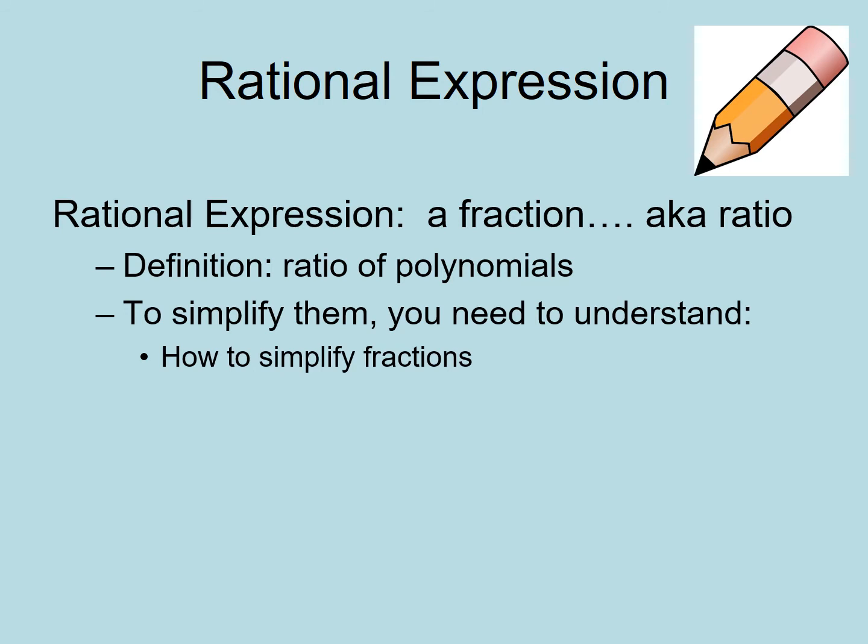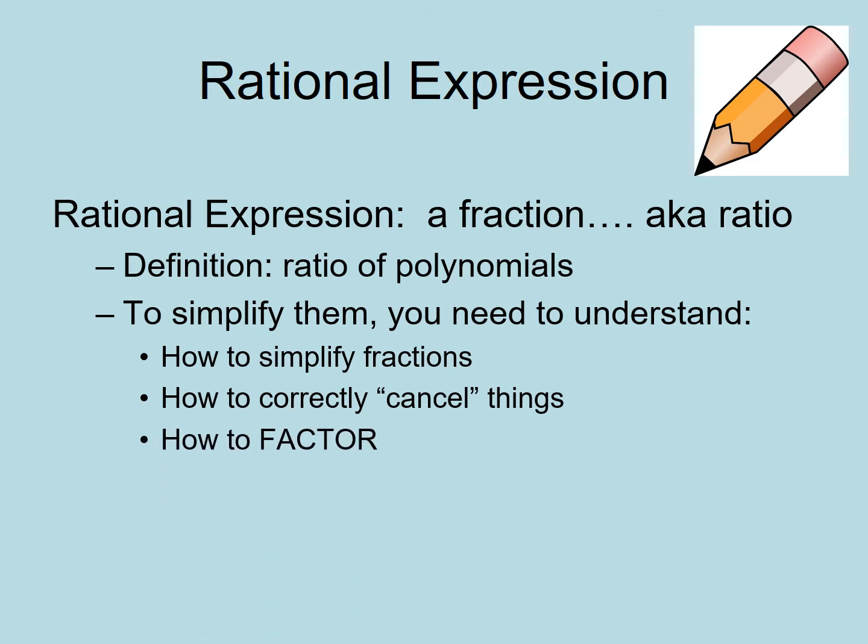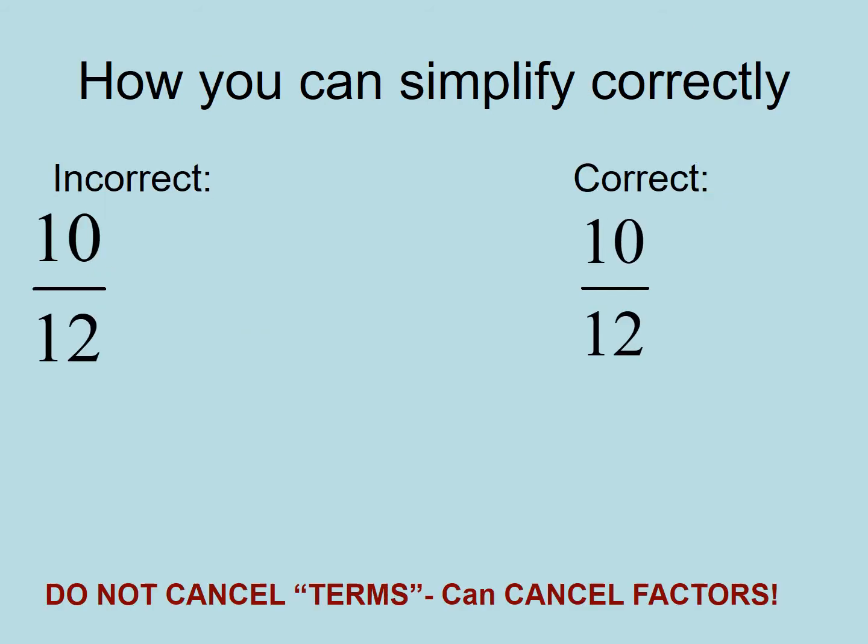To simplify them, we're going to have to understand how to simplify fractions, how to correctly cancel things, and how to factor. So factoring is never going to go away, and in this unit it's going to become more important than ever, and that's why we started the other unit before this one, so that we could get our basics on factoring and become experts at factoring, so now we can use factoring to help us with rational expressions and rational functions. So with that, let's get started on some examples.